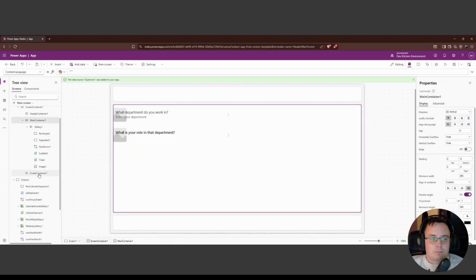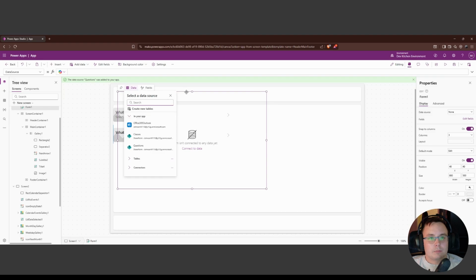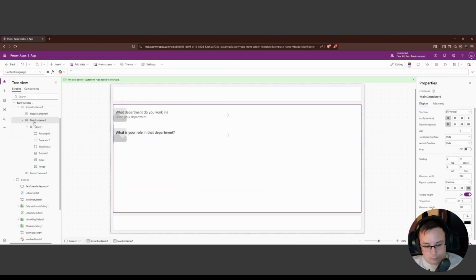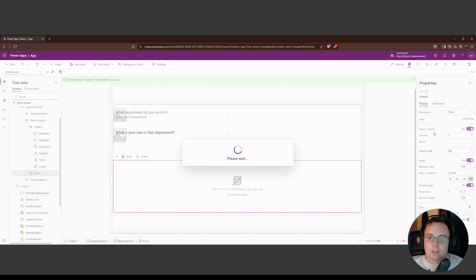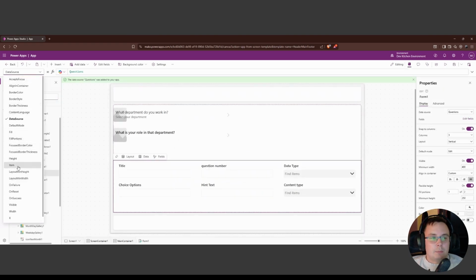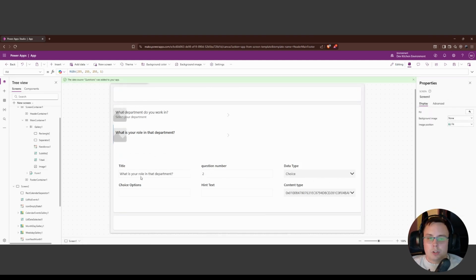If I delete that form, and then I insert the other form that we had available to us, which was our edit form, and then choose questions again, change the item, you'll see that this one looks slightly different.